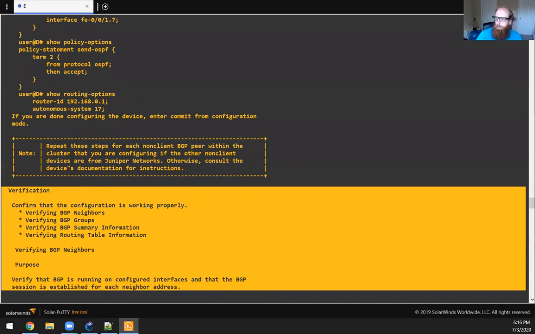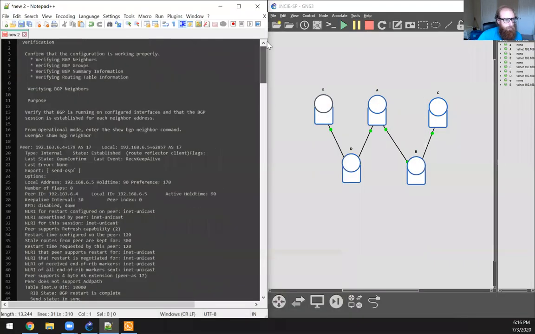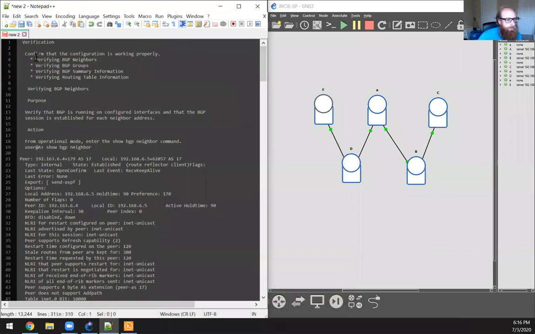Great, so here's the verification. So let's take a look at what commands. We'll look for user. So let's match on this action keyword here.